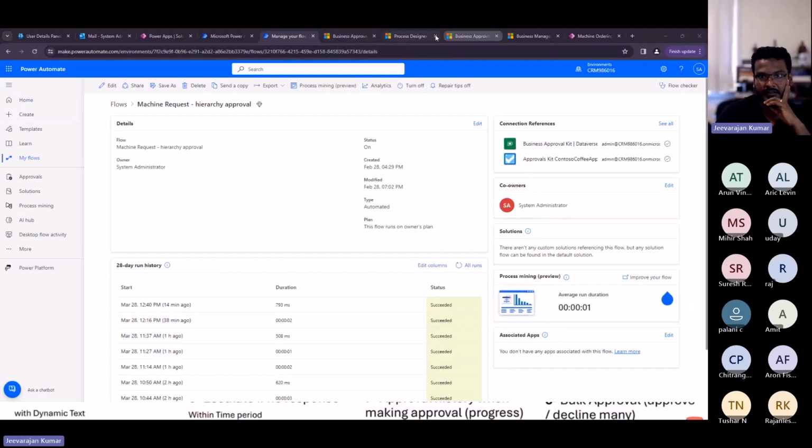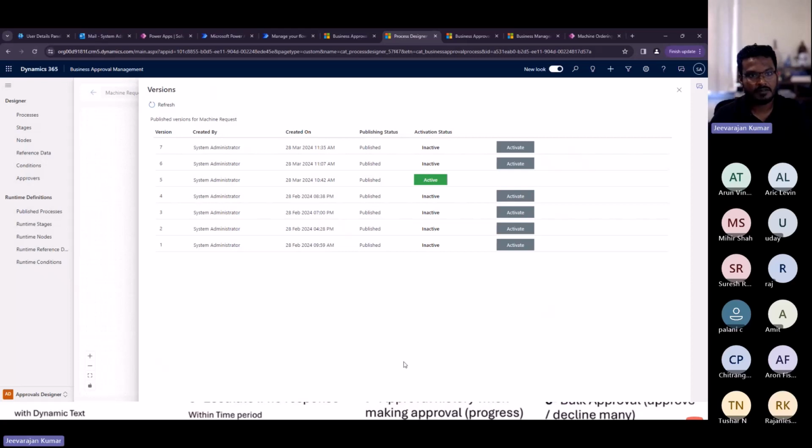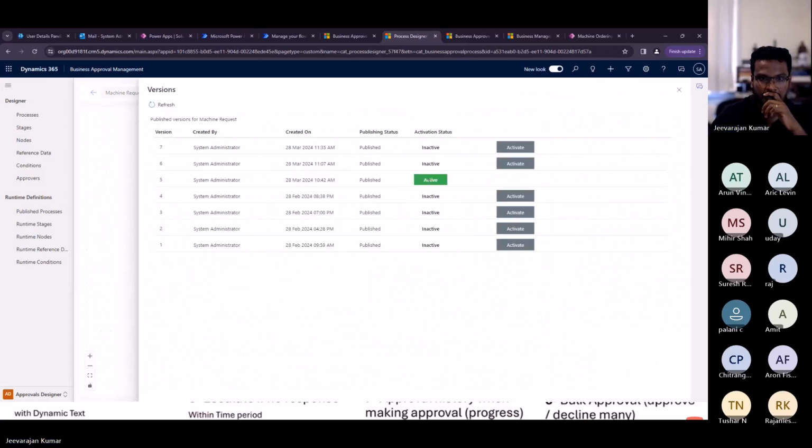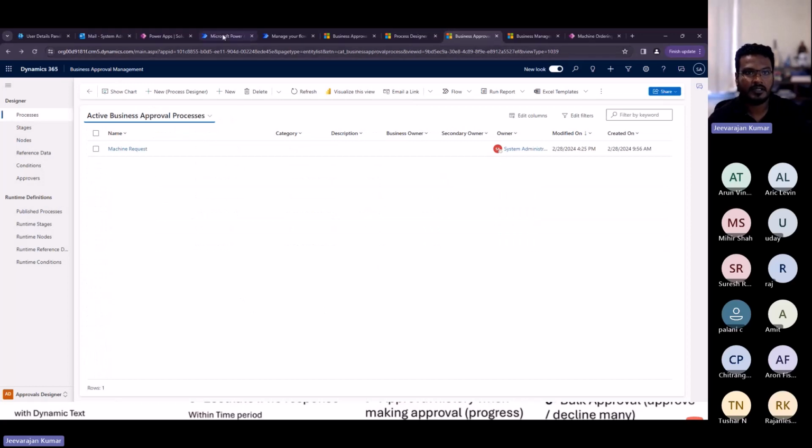I really pick the latest one. That's active. Hang on, I think I have to publish it once I choose it. Or not. No, I don't think it's required to publish because it's already published.